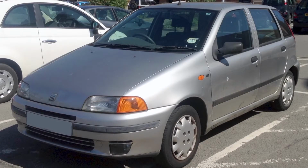The interesting thing to note about the Fiat is that, regardless of where it was sold in the world, it was left-hand drive only. You know that, Malcolm? It was, yeah. Now you mention the type of car it is, I think I'm getting a bit mixed up here. I've probably seen it. I didn't know that was its name. I think it was based on the Mark 1 Punto, wasn't it, originally? Yeah, based on the Mark 1 Punto. Very, very nice little car. A lot of character. Because you've got left and right hand drive Puntos, it could be possible to convert it. There are people, I think, that have converted it to right-hand drive.